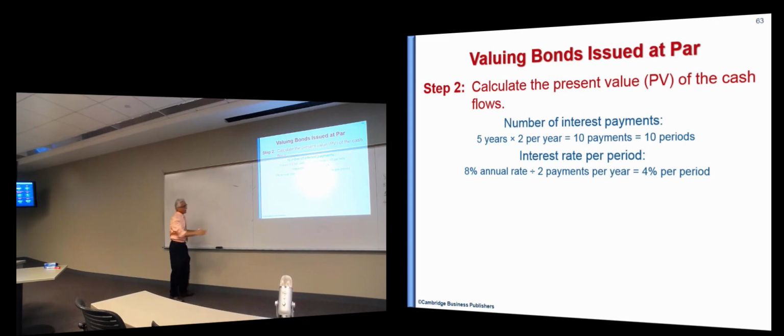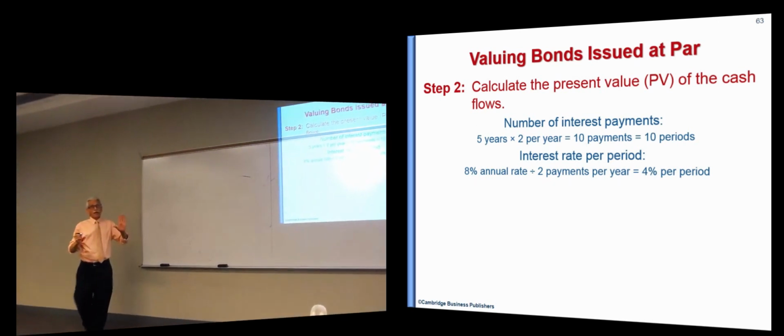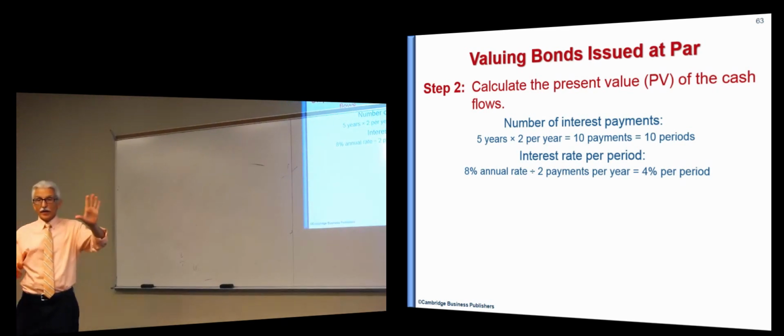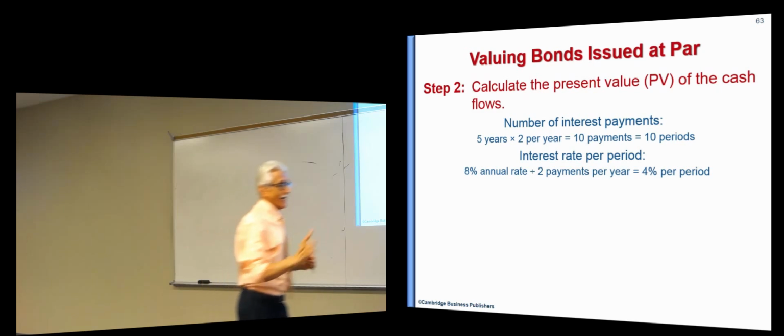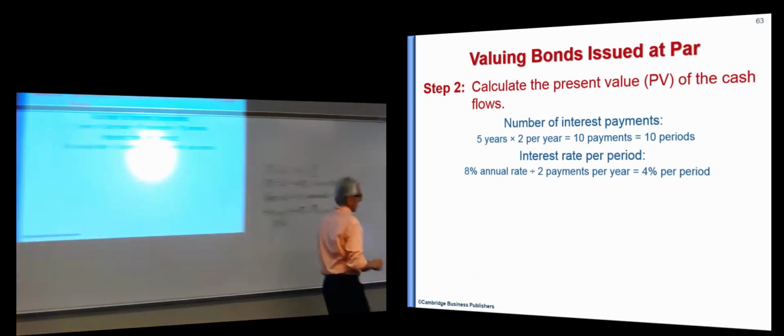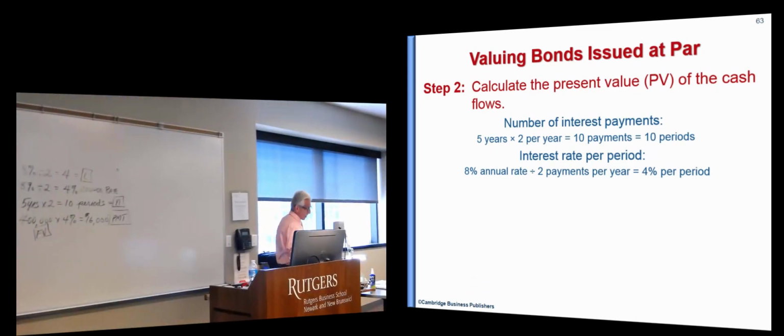when you're working with the PV, first of all, this is an ordinary annuity, which means that the payments come at the end of the period. So make sure your calculator is not in beginning mode. So let me show you that one more time. If you look up on the screen here, yours will say algebraic. I use the reverse Polish notation, the RPN. Nothing's on the screen. That means your calculator is in end mode.